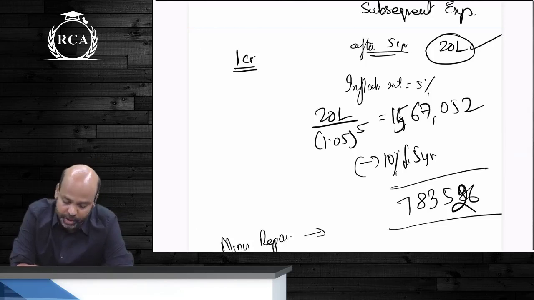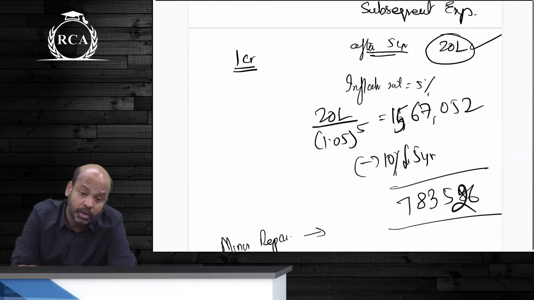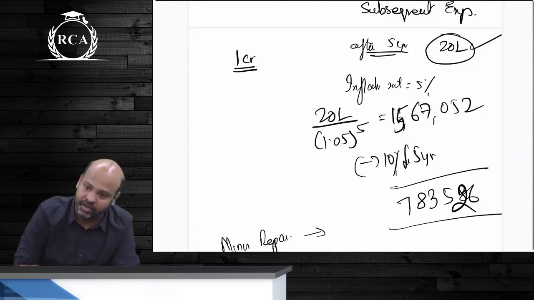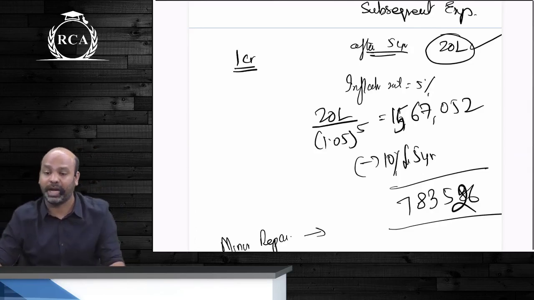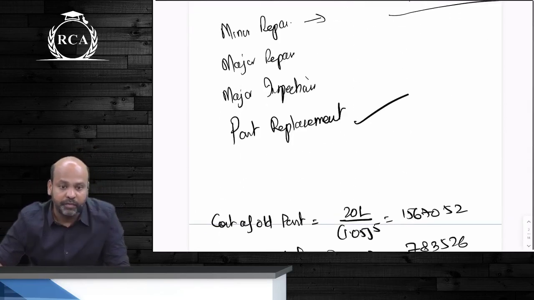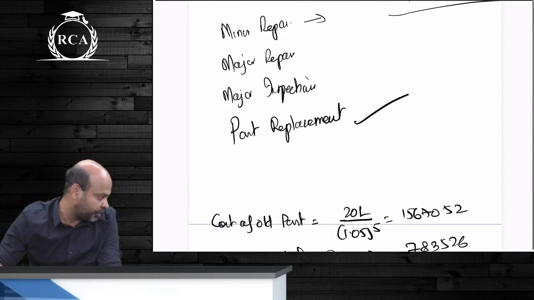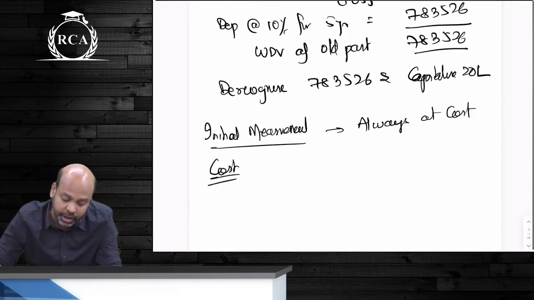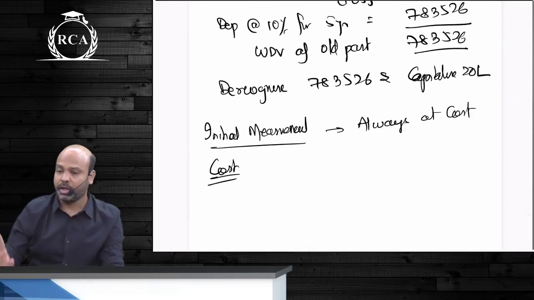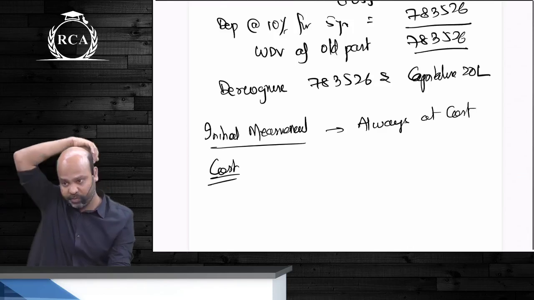So we have assumed an inflation rate of 5%, worked backward as such, beta, and arrived at the cost of the old part. After that also you will still have to compute the written down value of that asset as such, guys. Only then you will know what is the amount to be removed and what is the amount to be added. Are we all clear? If there's any major inspection as such, guys, what are we supposed to do? Add it to the cost of the asset by removing the depreciated value, guys, of the old part, old inspection. Ye ho gaya, beta, regarding any subsequent expenditure.